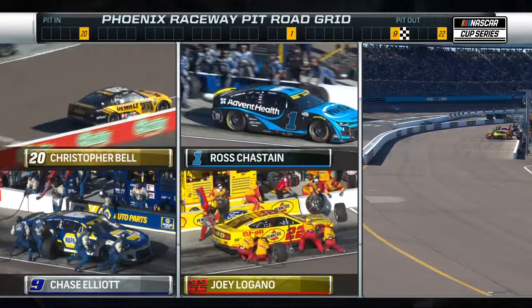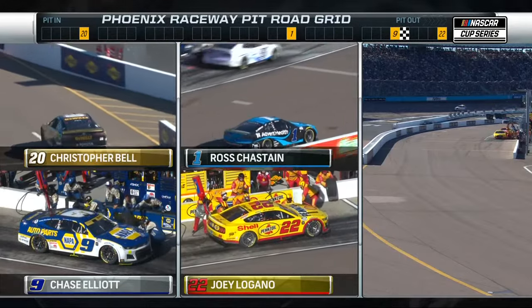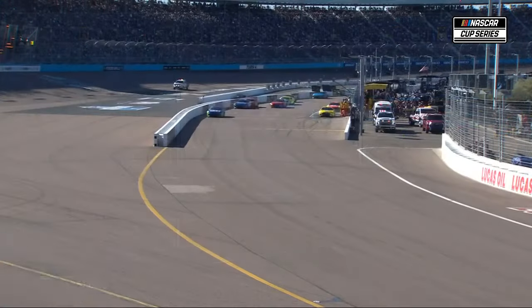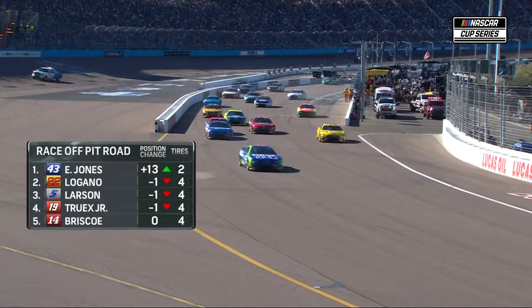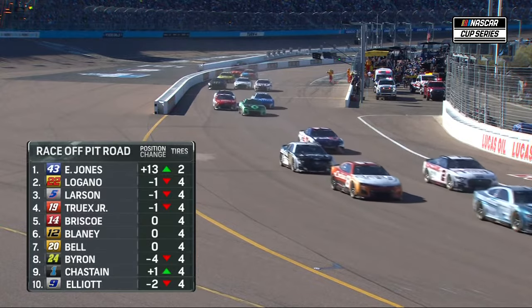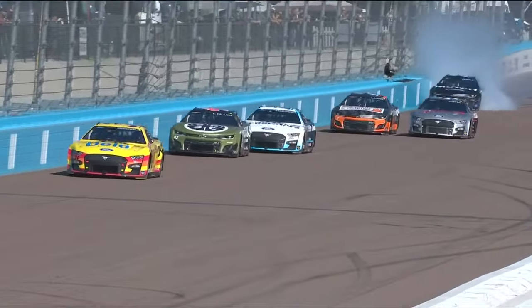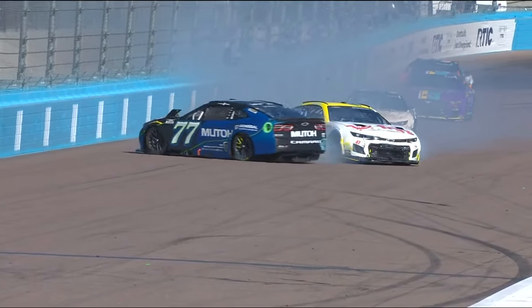Chase Elliott said, I'm actually better entering the corner, but it is tighter. I know I'm slower. So they'll make a chassis adjustment here for Goodyear tires, Sunoco fuel, Parker. Joey Logano, Paul Wolfe said, this puts us in our window and they will lose the lead to the 43 team who took 2 tires. So strategy for the 43 of Erik Jones with a 2-tire stop, gaining 13 spots. So that gives control of the race up from Logano. So we'll see how he can do not being the race leader here in Phoenix.